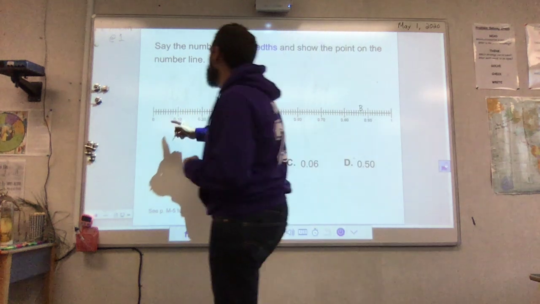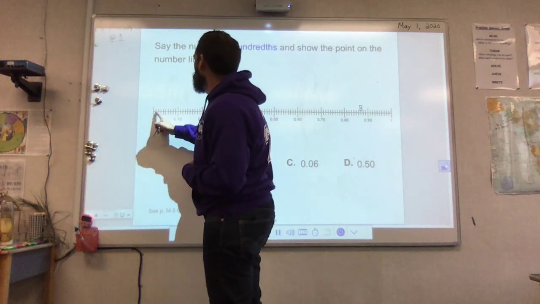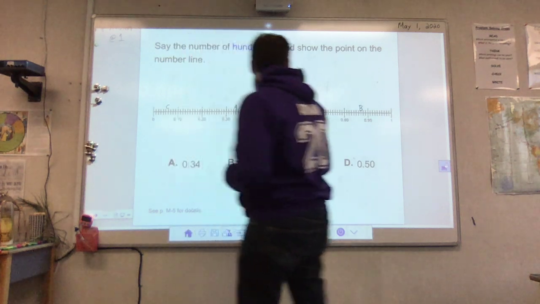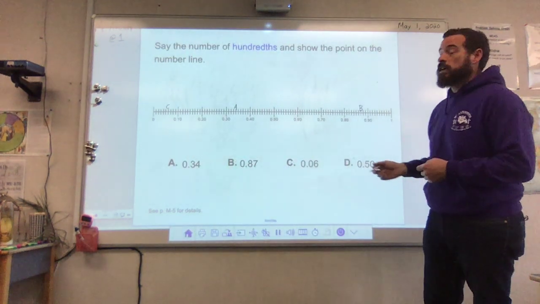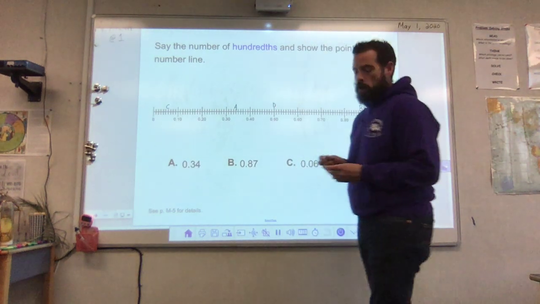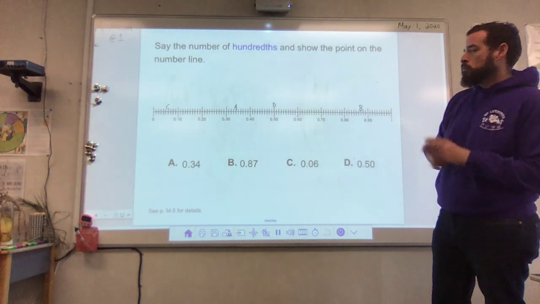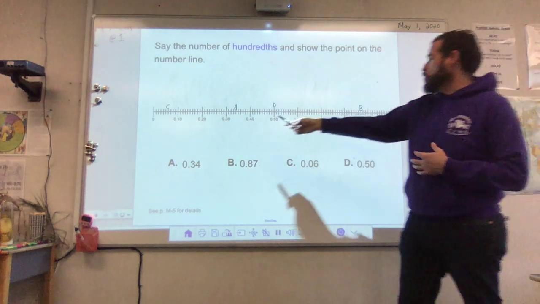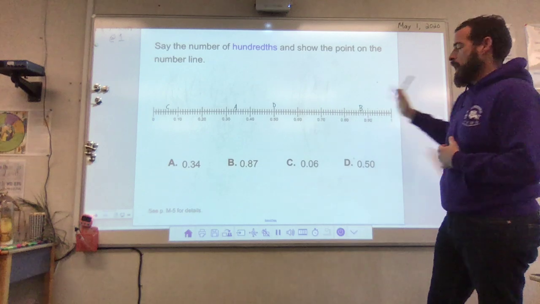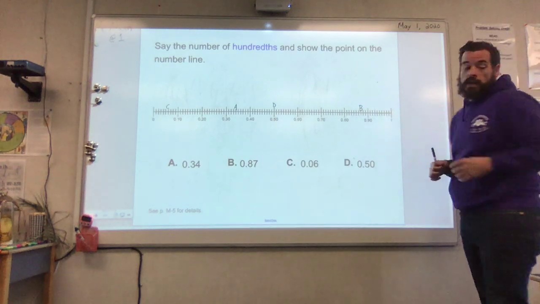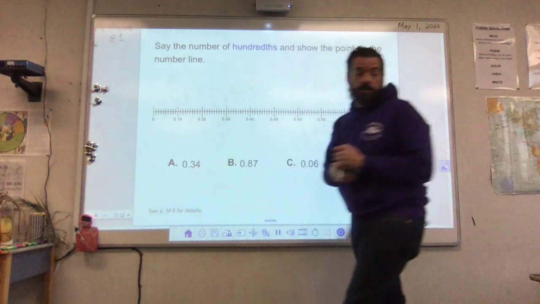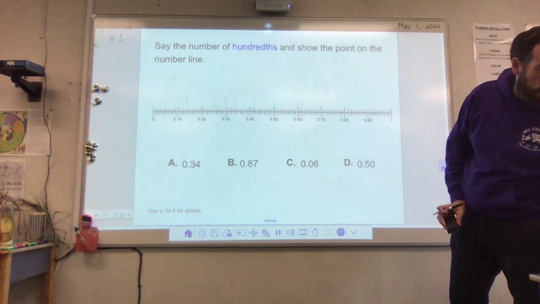C, 6 hundredths. All the way back down closer to 0. So 1, 2, 3, 4, 5, 6 is C. And finally D, 50 hundredths. So right there in the middle is where I would put D. And remember when you notice that the further you get to the right, the bigger the fraction is, and the closer that is to 1. So it's just something important because we will talk about ordering these in just a couple moments.